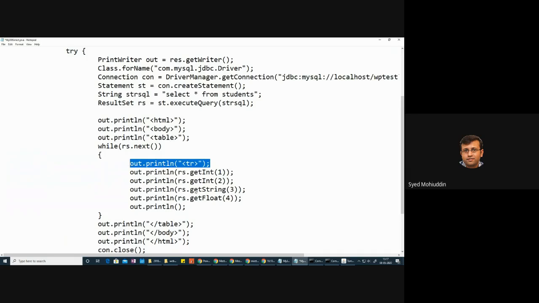and once this is done, instead of this println, we will close that row tag. We'll close the row tag, and all these things are part of the cells, part of the column values. So we will just open up string, concatenate here. At this place also at the end, open concatenate.